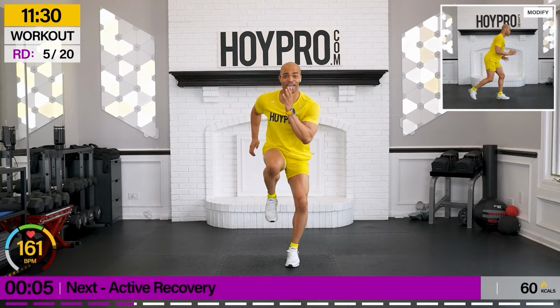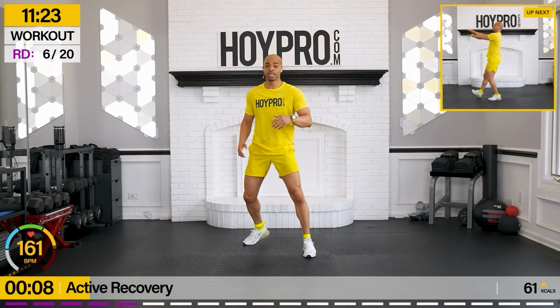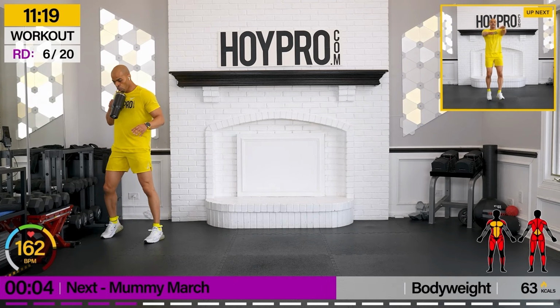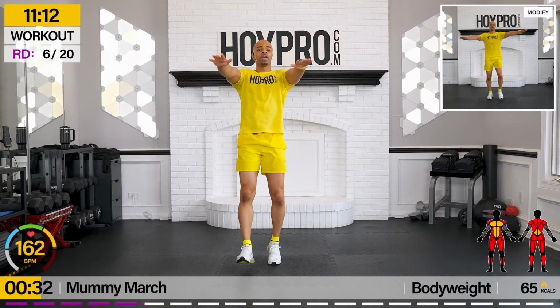Coordination is the name of the game today. There's that sweat, step it out. I'm gonna get a sip, we're going for mummy march. So we get the upper body involved here. Kicking those feet out. So twist, arms on top of each other.